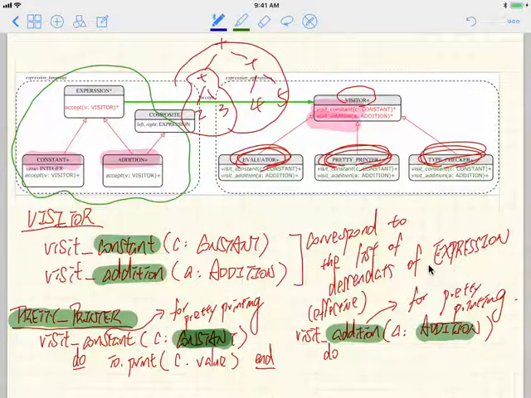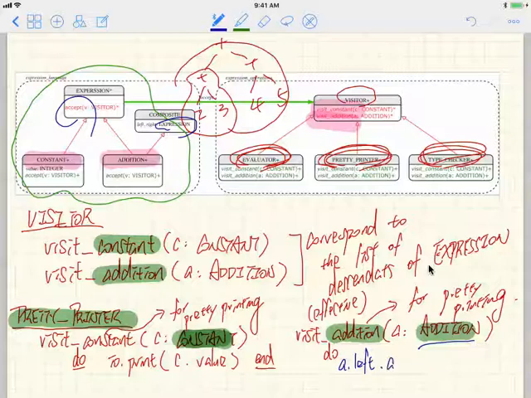So this is what you should do. Let's write it out and then let's discuss that. First of all, you know that we can say A dot left. What's the type of this? No, A dot left. Not A. A is of type addition, right? Expression. Very good. You can see expression over here. Now, A dot left is expression. What can we call? Accept. Dot accept. Accept what? You can see accept over here.